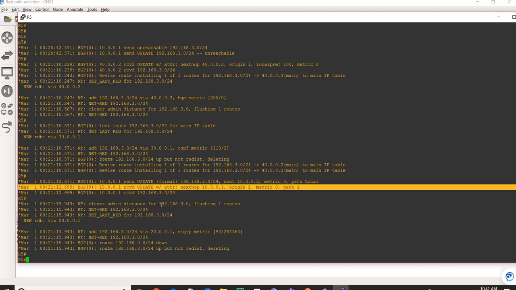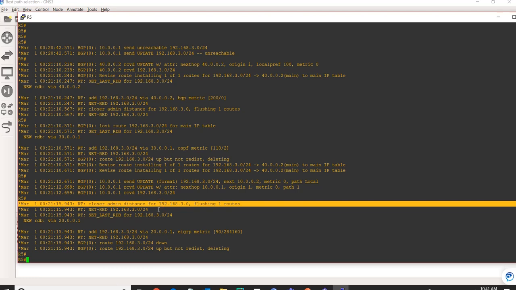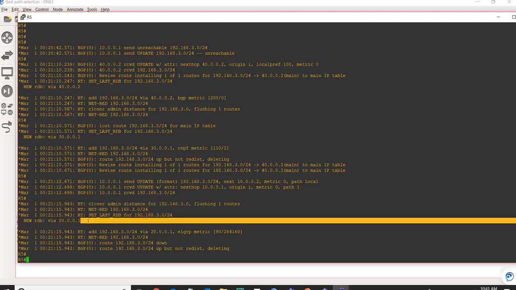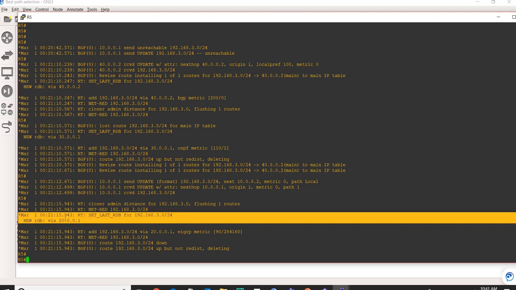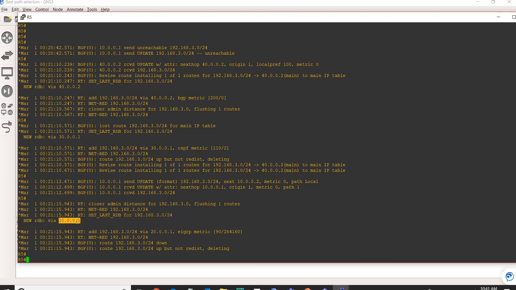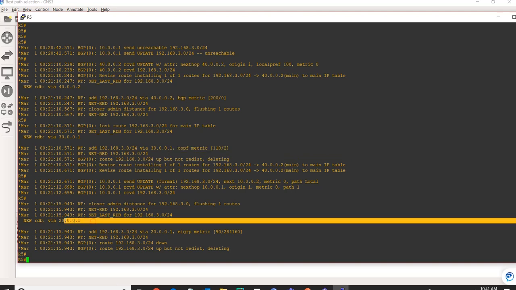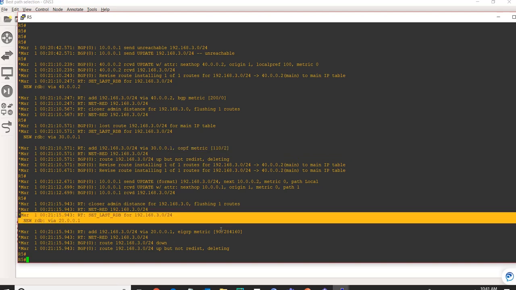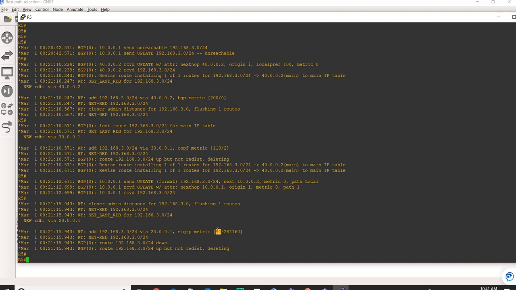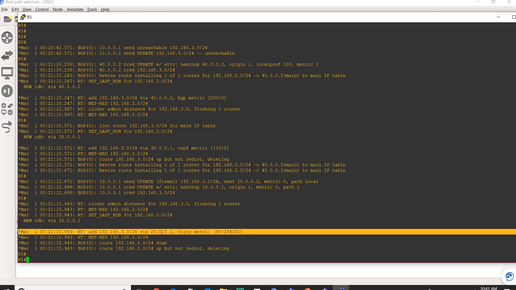Then it again flushes the routing table because it received a route from EIGRP, that is from the R2 router 20.0.0.1, and when compared to OSPF, the AD of EIGRP is much less than OSPF. So it installs the EIGRP route as the best route.